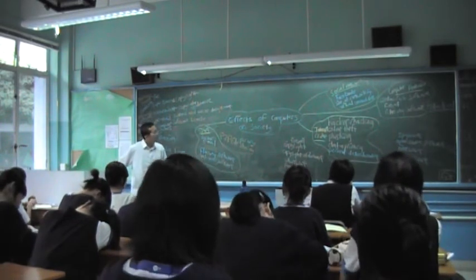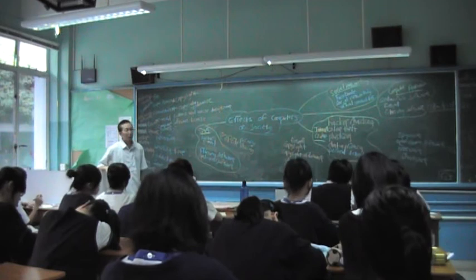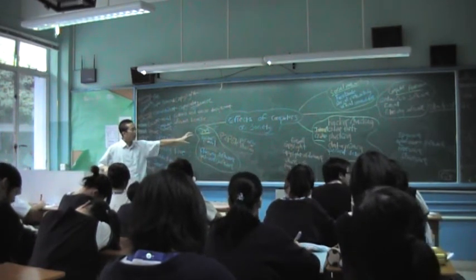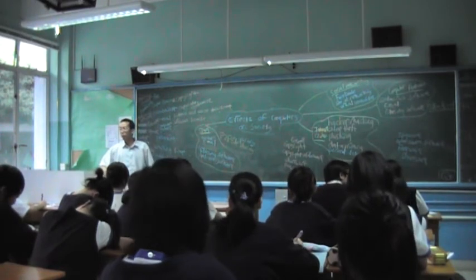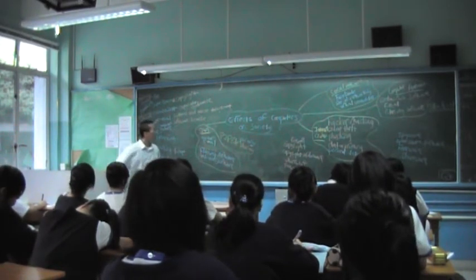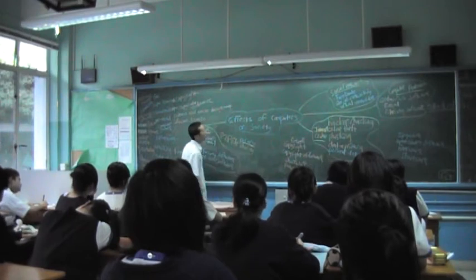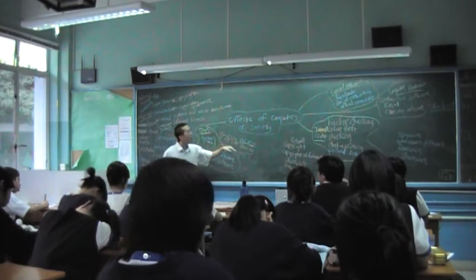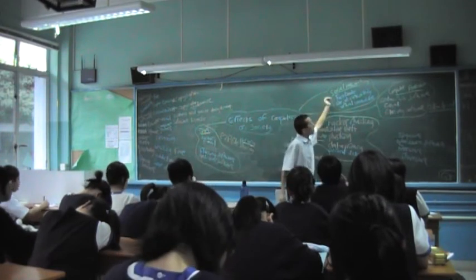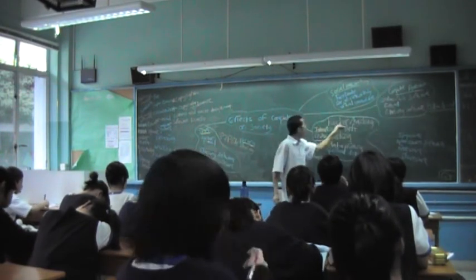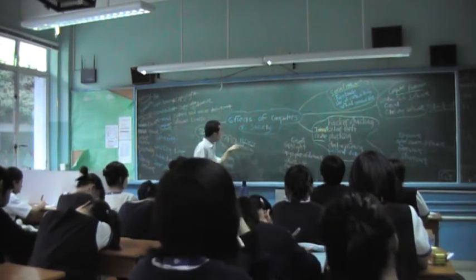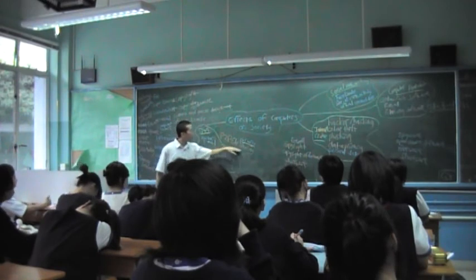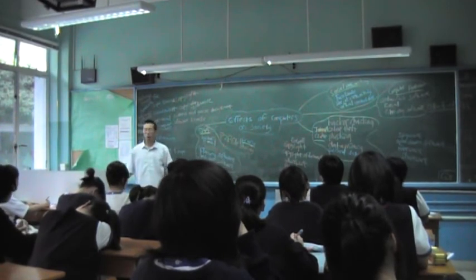What about piracy and peer-to-peer file sharing? What do we call this? I would say that this is piracy. One of the effects of computers on society, not only do we have lots of junk mail, we have more social networks, we have more protection, we have more crime, we also have a lot of piracy, a lot more stealing. So because we have peer-to-peer file share, what else do we have?